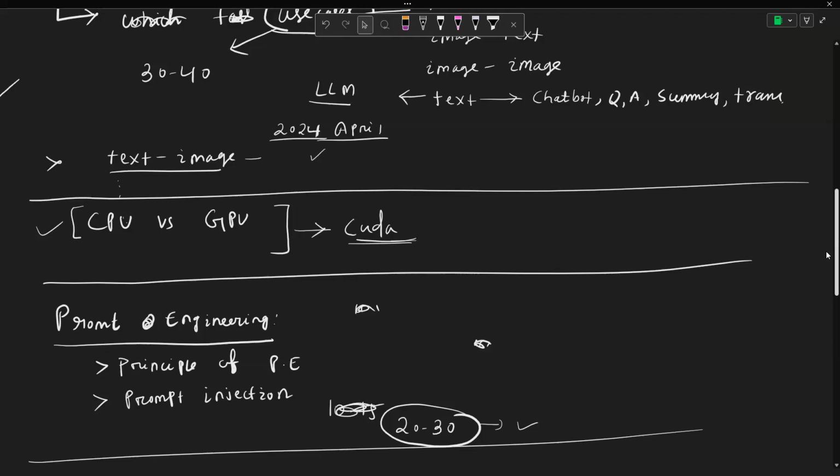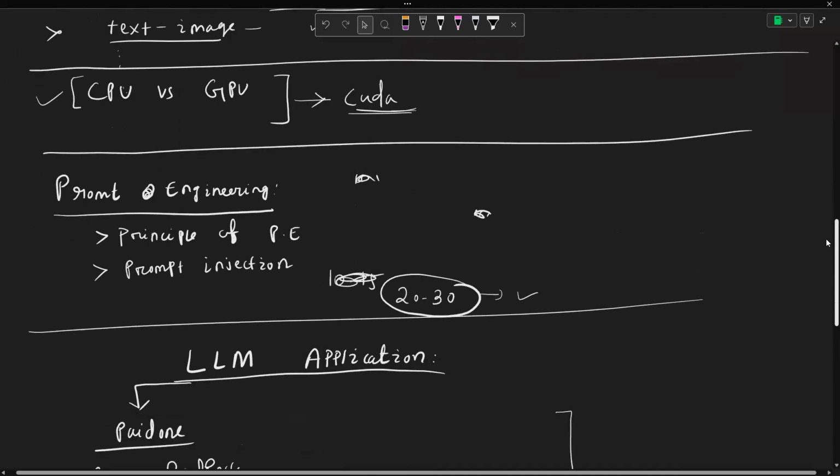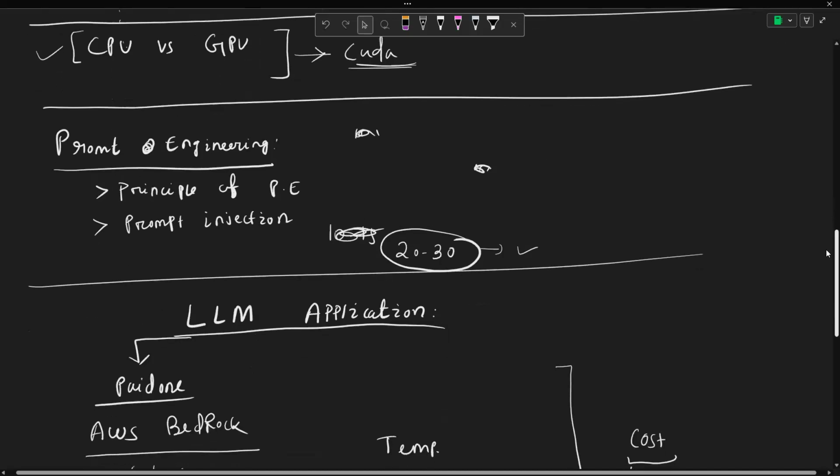So basically, this is a complete end-to-end course, I will say, right? So you understand the basics. You really understand what a GPU is, and you can decide on hardware. The server lab you can set up for yourself for trying out things. You will understand prompt engineering, so you can ask the right question. Prompt is the most important part, right? You can ask the right question to the model.